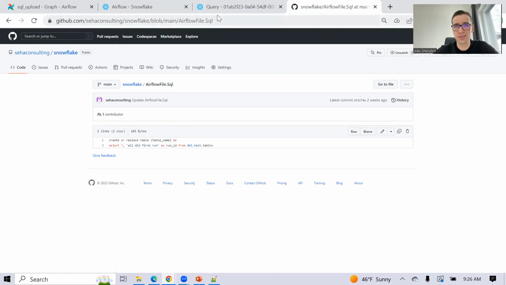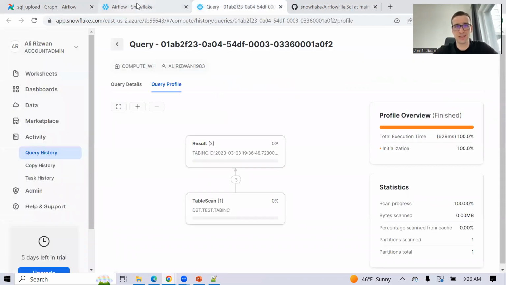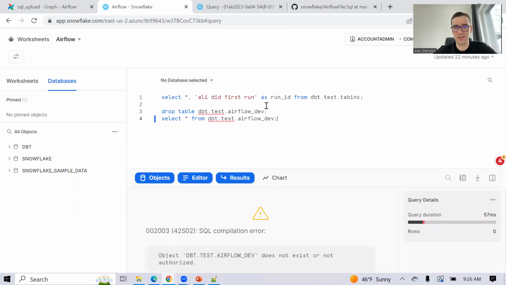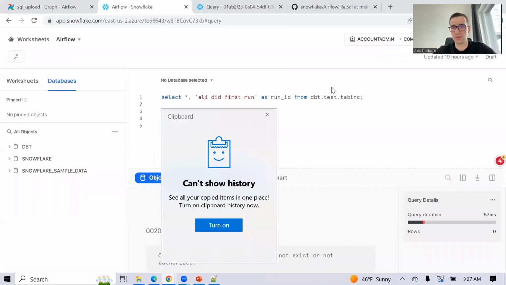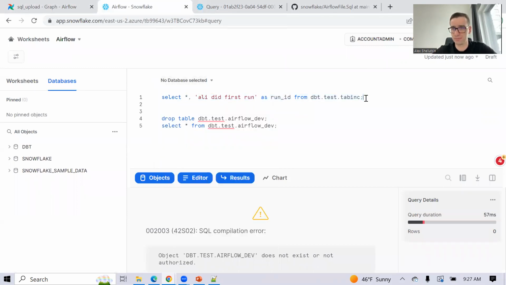Let's go to Snowflake and, first of all, let's look at this table. So this is our source query that's in our GitHub file, right?